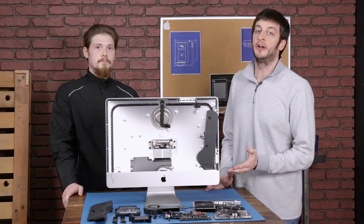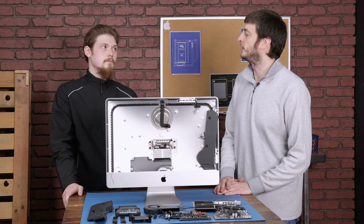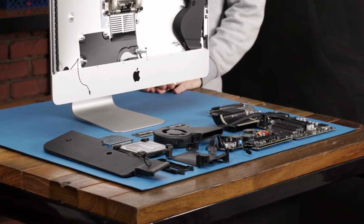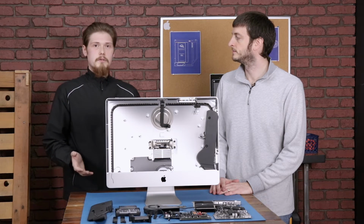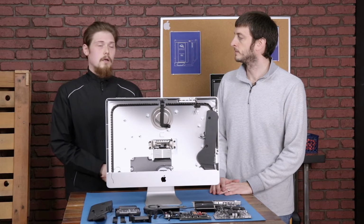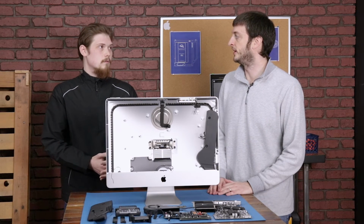And that was a quick teardown of this iMac. Very similar to some previous models, but there were a few differences. So yeah, the major differences that we're seeing here is there's a cage around the RAM, some reinforcement to the socket, some cable differences, and it's nice to see that there's still upgradability with the newer iMacs. That's awesome. Yeah, I know I'm personally super excited to be able to upgrade this iMac as well.